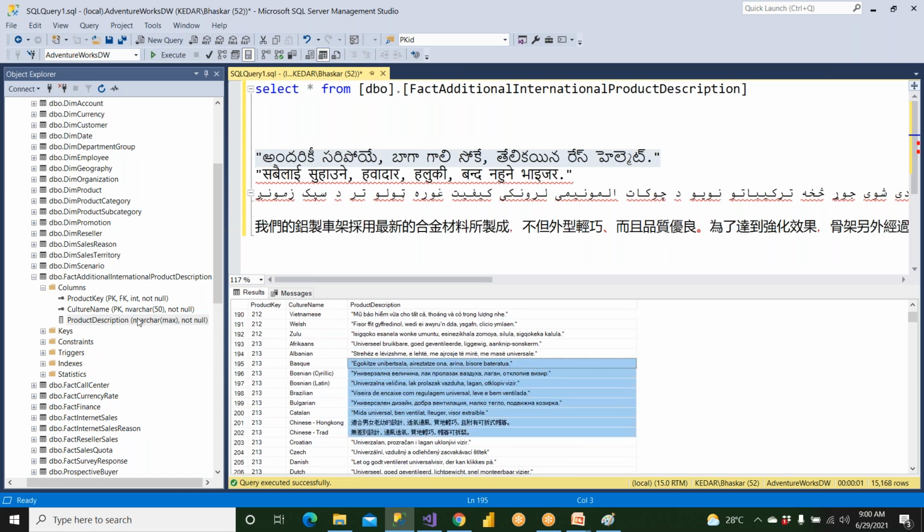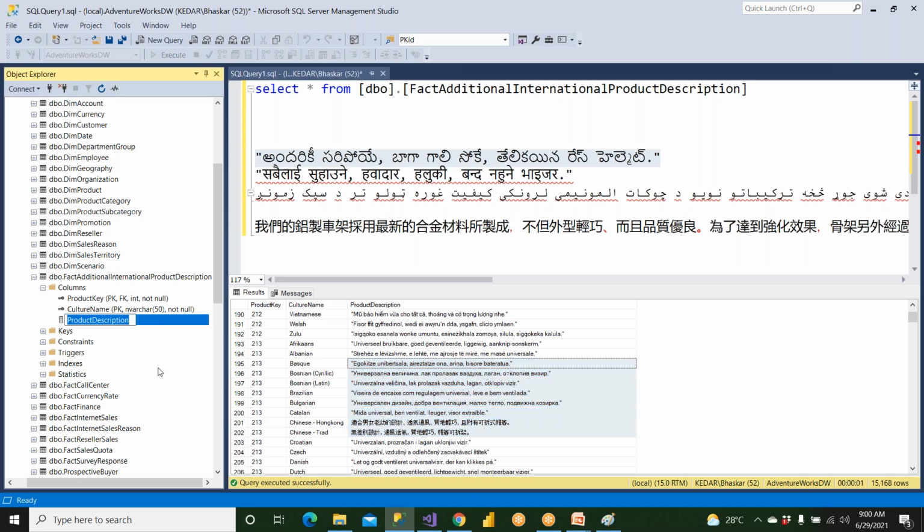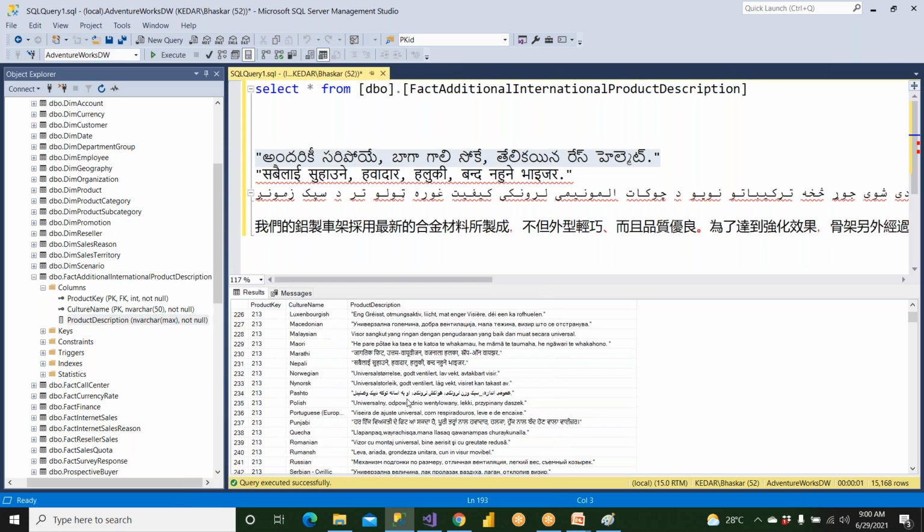So that is when we use nvarchar. Clear? People may ask you the difference between varchar and nvarchar. Varchar can store purely English data and nvarchar can store English plus other languages data as it is without modifying anything. You can simply read.